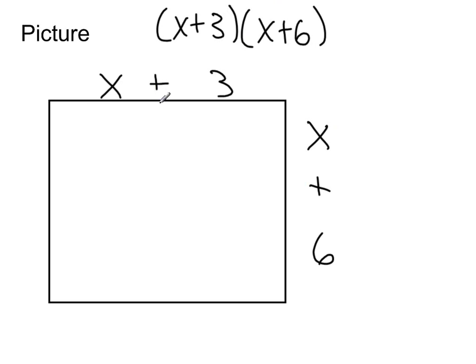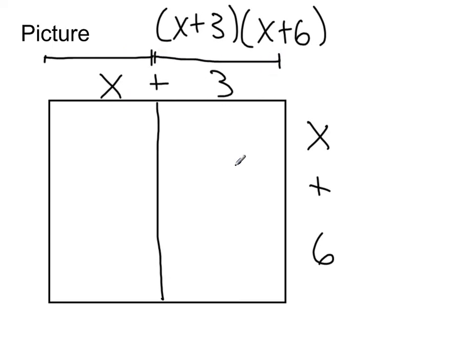So we have a plus sign. What I'm going to do is kind of break it up. I'm going to call the length from here to that plus sign x. And then the length from where I stopped all the way to the end is 3. Same deal over here. I have x plus 6, so where that plus sign is, I'm going to draw a little line across. This length here until the plus sign is what we would call x. I'm going to just erase that mark. And the length from the plus sign down is 6.